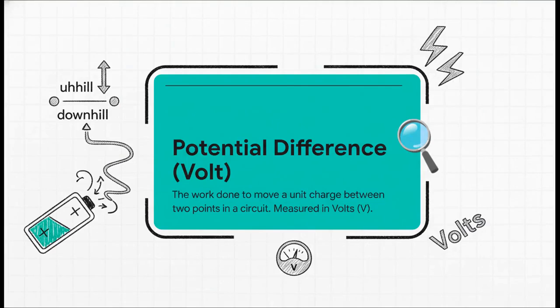Now, the more formal term for this electrical pressure is potential difference. A battery, for instance, uses a chemical reaction to create this difference. It's kind of like it creates an uphill and a downhill for the charges. The voltage, which we measure in volts, tells you exactly how much energy or push each one of those charges gets to make its journey.